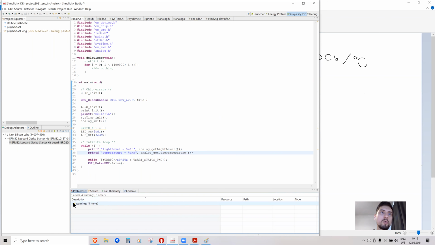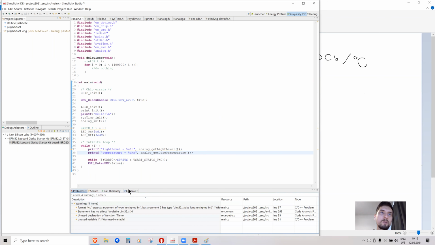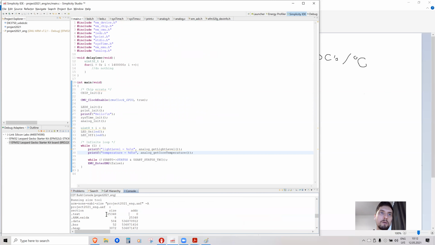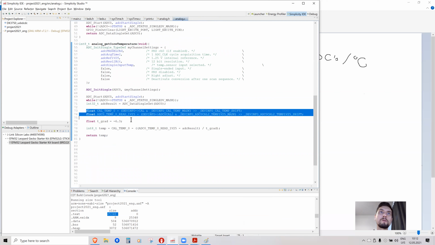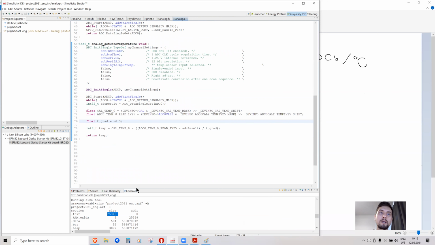Okay, 25K flash size. So why did flash increase by 3 kilobytes? Because this chip doesn't have a floating point unit, so operations with floating point numbers take quite a bit of space. I think previously, in the previous lab, we had flash size something like 21 kilobytes.